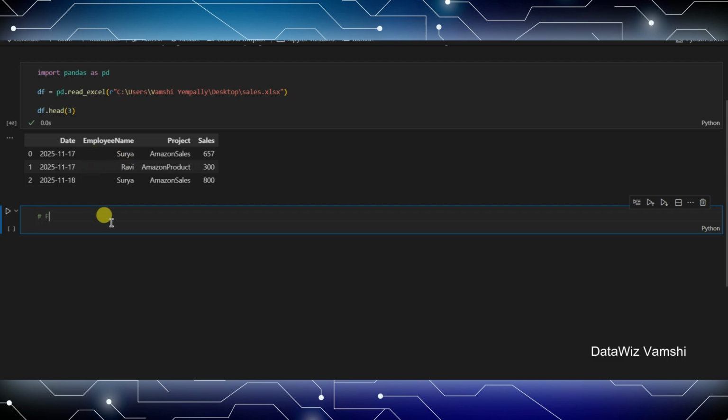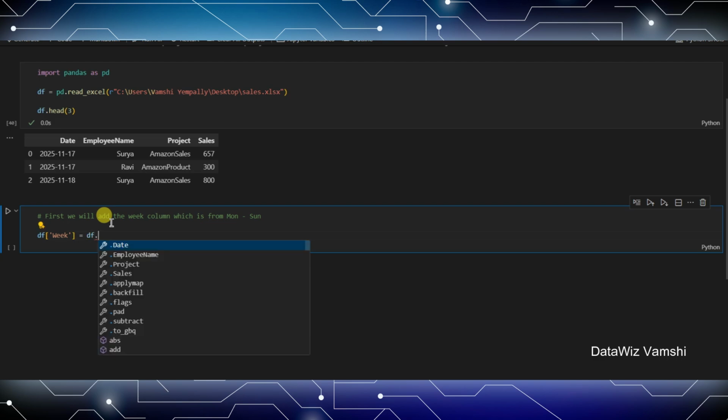So what we will do is, first of all, we will convert this date to week. For example, here it is showing 17/11/2025. That week will be from Monday to Sunday, so in that way we have to show the week. For that I will take a week column as a new column.